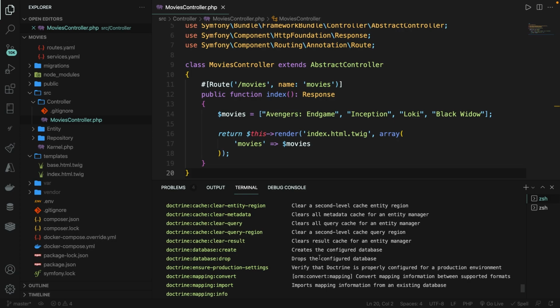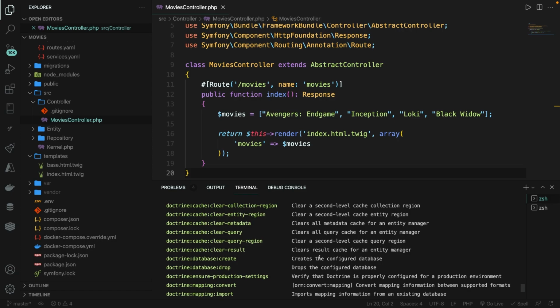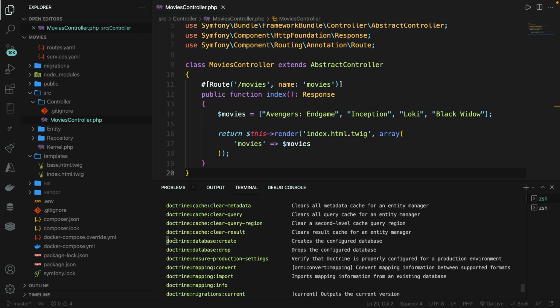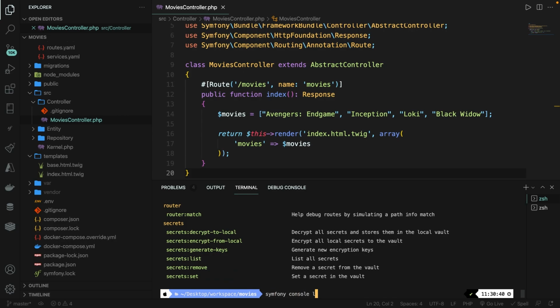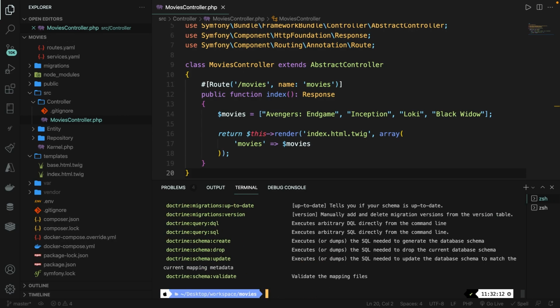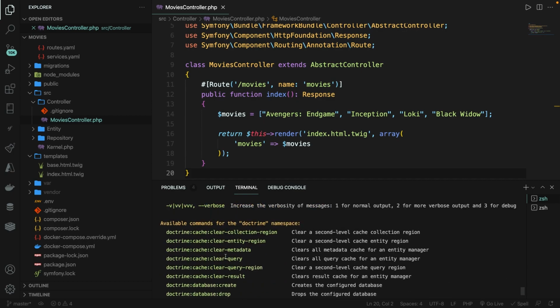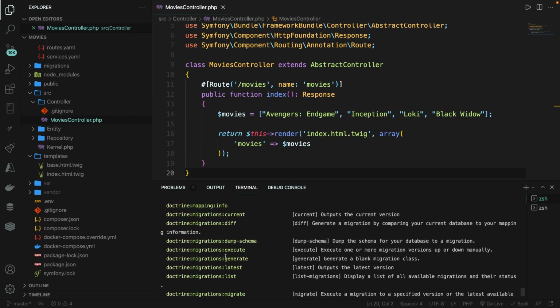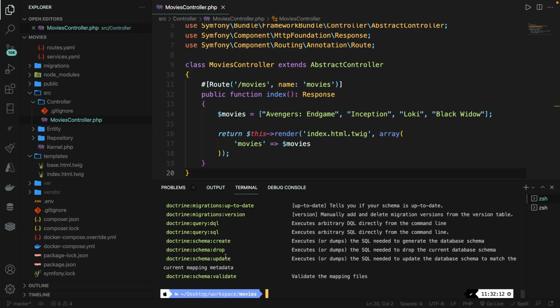There are a lot of commands right here, but for now, let's focus on the Doctrine database create command that we have right here, and the database drop command. The name speaks for itself, right? You can create a new database through Doctrine, you can delete a database, or you can even import a SQL file. There is actually a shortcut command, so you don't need to scroll up to the Doctrine section, which is symfony console list doctrine. If we hit enter and scroll up, you will only see Doctrine commands that are available in your application. So let's focus on creating a database first.